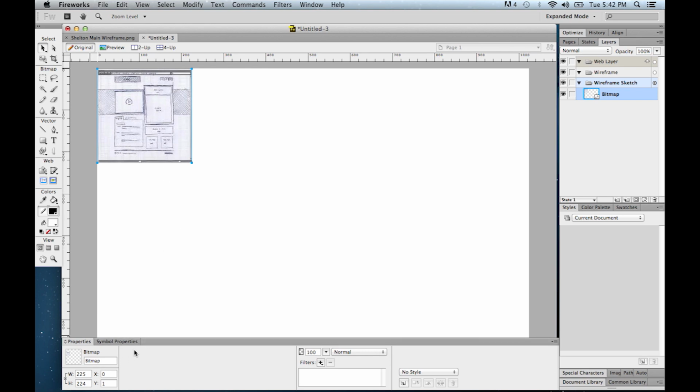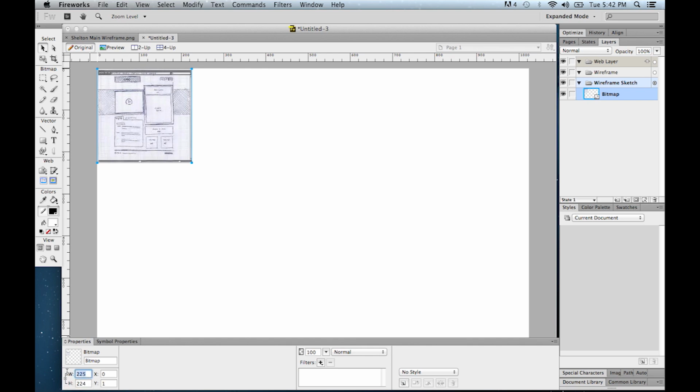So we're actually going to resize this in the Properties tab down here at the bottom. What you first need to do is see this little square down here at the bottom. You need to make sure that that's selected, so that it should look like this. If I click there, there's a little dot inside it. Make sure it looks like that. That's the Constrain Proportions option. We don't want it to stretch out or anything.